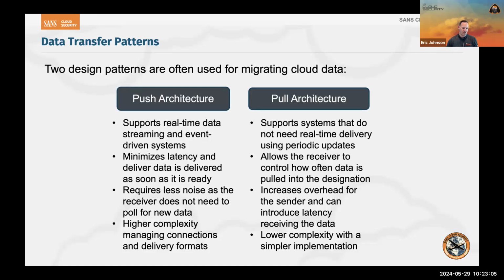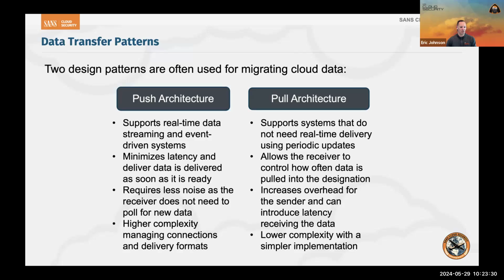The pull-based architecture is the other direction, where instead of having the logs streamed in real time, we just notify the SIEM that a new log file is available, and then the SIEM can turn around and pull that data in. So it's not a real-time data stream. It does introduce a little bit of latency, just waiting to check for new data and pull it.